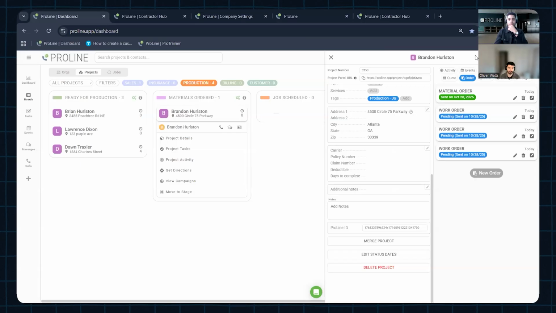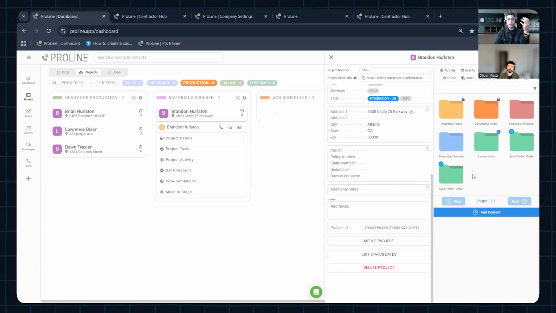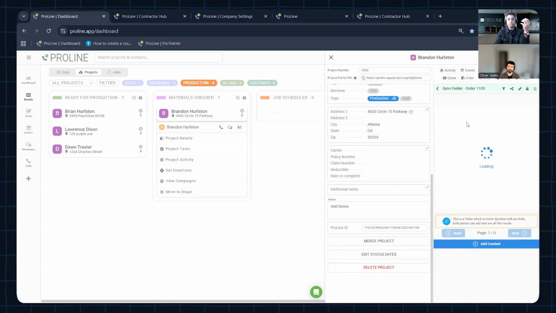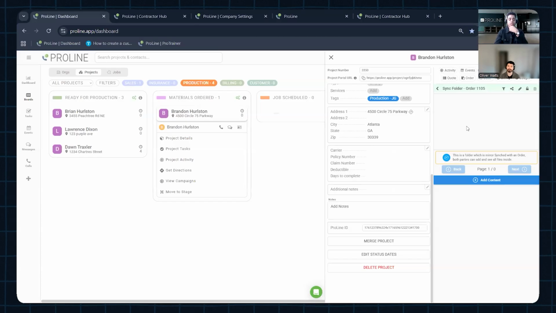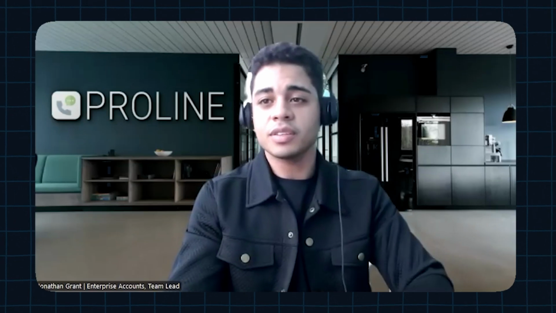So in the instance that they deleted their account for whatever reason, anything based off the sync folder should still be there for your purpose. It's going to safeguard whatever information you had there, like any photos, licenses, or anything specifically about this project. It will still be there in the project, but also on the Contractor Hub side of things. Yeah, correct. Let me just stop sharing screen here.